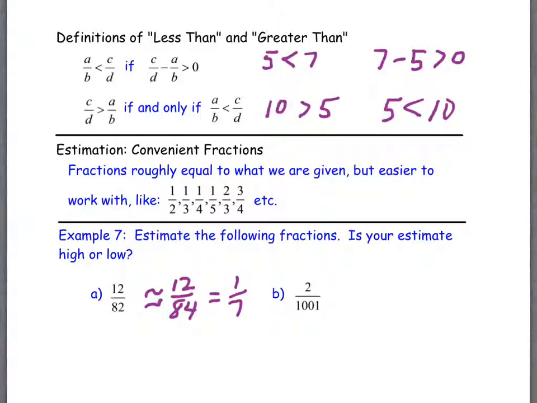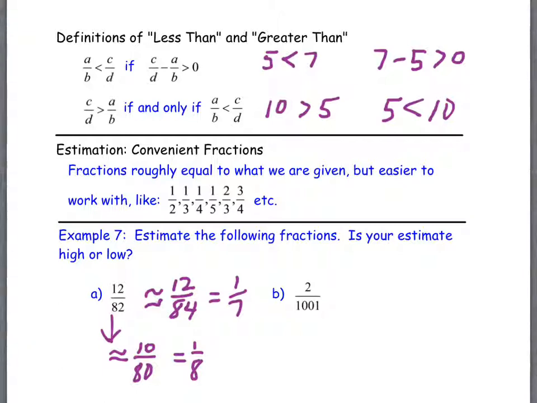Did anyone think of another option? That works great. There's nothing wrong with that. There's other options that we could do too. 10 over 80. You could also estimate it to be 10 over 80. And then you'd get the estimation of 1/8. 1/8 and 1/7 are pretty close together, so they're both good estimates for this. And depending on what we're using after that, we could decide if we ended up with something bigger or smaller than we were before.